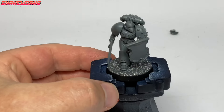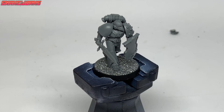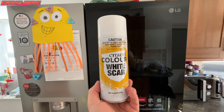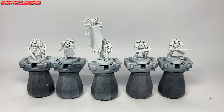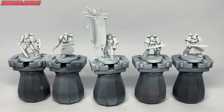Now the models are all reassembled, we can begin the painting. To make the models easier to paint, we like to mount them on painting handles — we have five of the original version and one of the newer butt-plug-looking variants. To prime the marines we used Citadel White Scar in a rattle can. Word on the street is that you can use Halfords white primer and save yourself some money. Here are the results of the priming — it went on really well, covered well and gives a nice white finish.